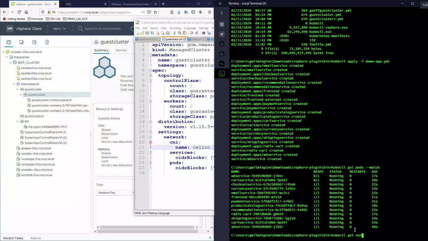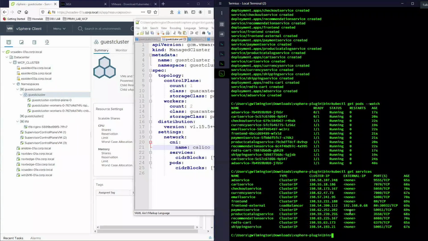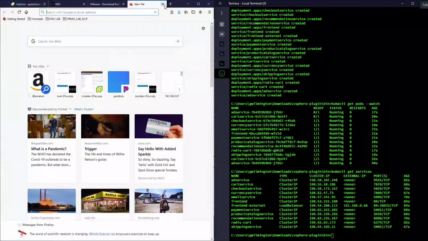I'm going to get my services, because I exposed some services during that process. I created a front end service and exposed it as well. Exposed through the guest cluster, it pulled another IP address from NSX on the load balancer.